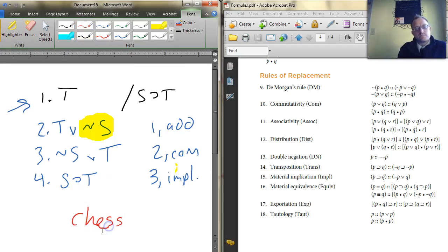And when I say chess problems, I'm sure my chess players out there will be annoyed. But chess problems in the sense that in order to do some of these proofs, you really have to be able to see a couple moves ahead. The better you are at this, the further in the future you'll be able to see. You have to see ahead of what you have to do. That is tricky and difficult, but they can be fun.